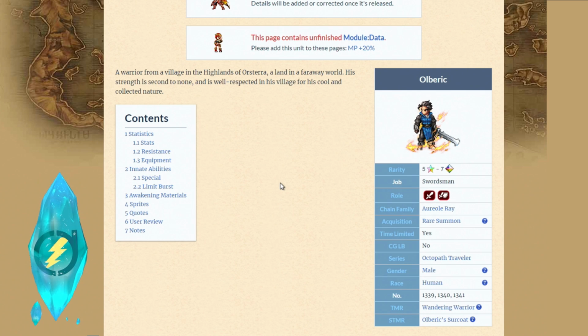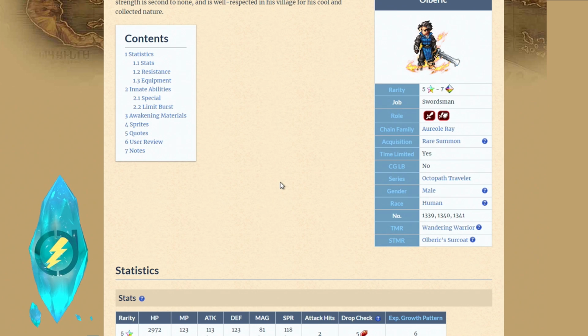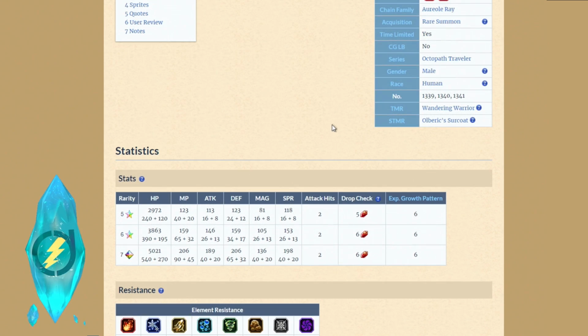All right, guys. A tough one for me. We're going to review Olberic here. 5-star base going up to 7-star. It says swordsman, but he's a tanky beast himself. I think his sprite is phenomenal. I just love it so much. I'm using the word phenomenal a little bit too much in this review, so maybe I should stop. Okay, I'm done. He's going to be a tank, like I said, a tank attacker, honestly.